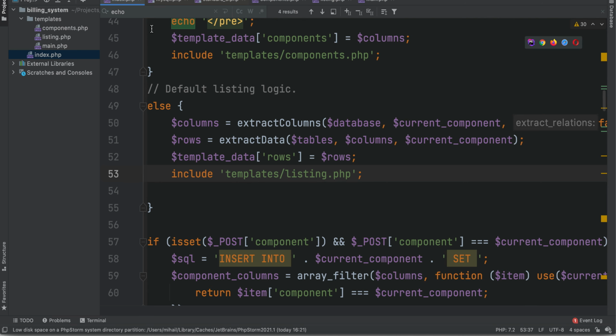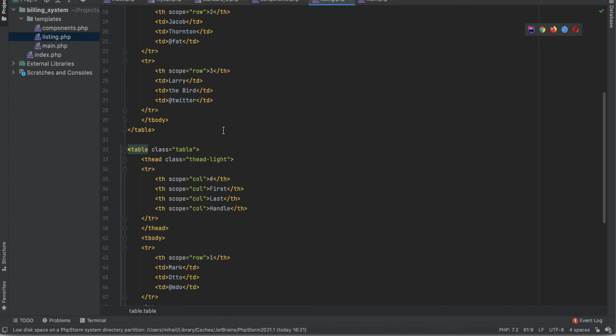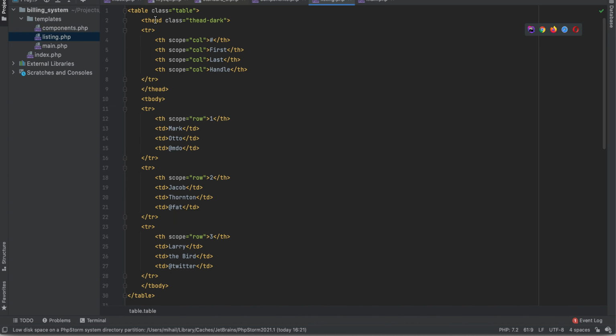Now we go here again in the template, and this is the head of the table.